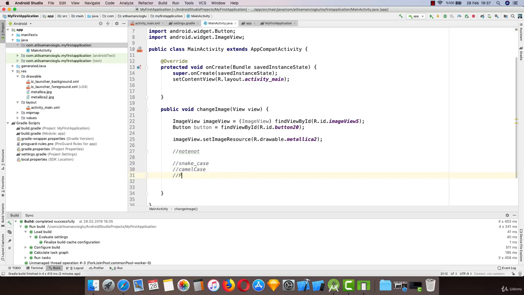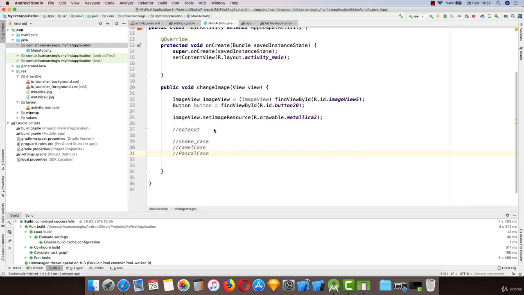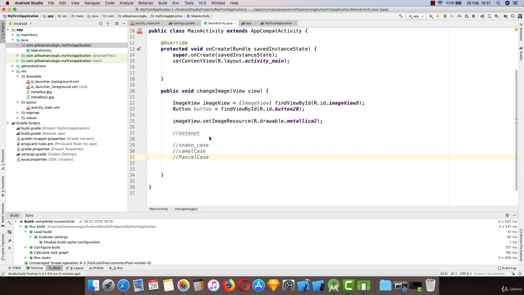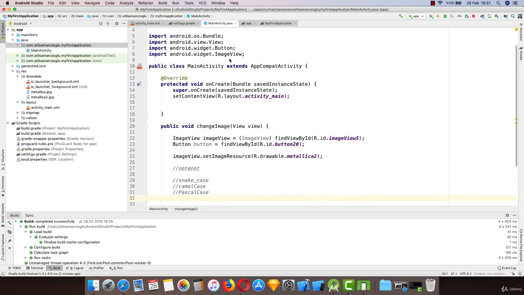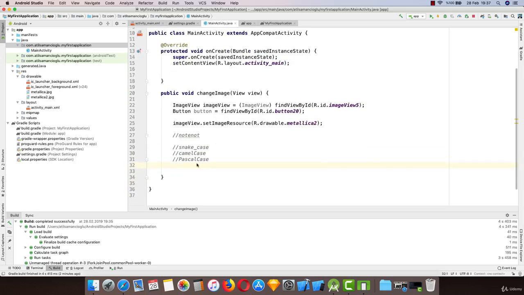We also have something called Pascal case, which starts with an uppercase P, but most of the time in Android development we use camel case. In classes you can see Pascal case in use, like MainActivity, and we're going to see what a class is and why we use Pascal case in that case later on in the following section.